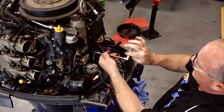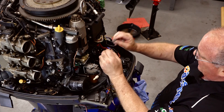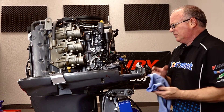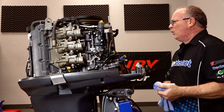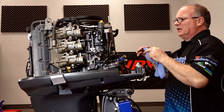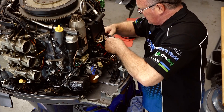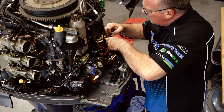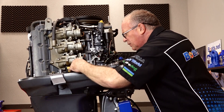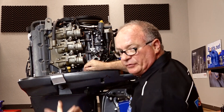Now I'm just disconnecting the trim control wires. It'll be pretty easy to see where they go when I pull off nuts and bolts like this. I usually just pop them out and then hand screw them back in just a little bit. We will probably end up taking all of the harness off of the engine, just not right now. I want to lift it off as a complete unit and then once we get it on the engine stand, we'll start breaking it down. What I'm doing over on this side is just unplugging the regulator rectifier. If you were still connected to your boat you would need to disconnect your throttle and shift cables — of course I don't have any connected right now so it's not an issue for me.